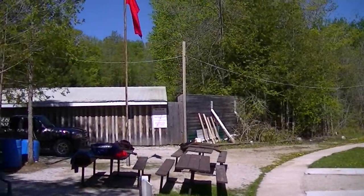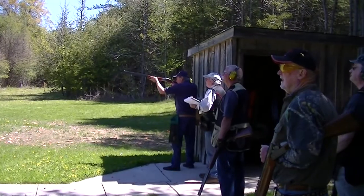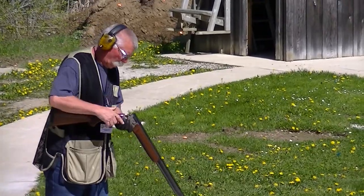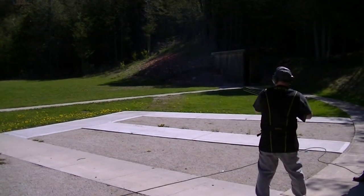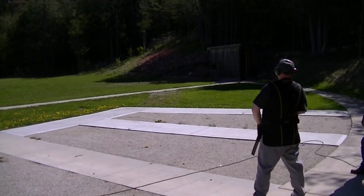Winter or summer, we've got a nice warm cabin here that we built last year, and it's nicely insulated now, so in the winter time you can hang out in there and have a nice warm coffee while you wait your turn to play. So a lot of fun playing skeet shooting out here and trap shooting from any of these fields. Just check the schedule, you'll see a whole number of things going on throughout the summertime, and just come on out and jump in on any of the games.